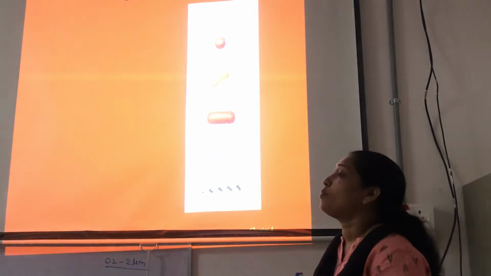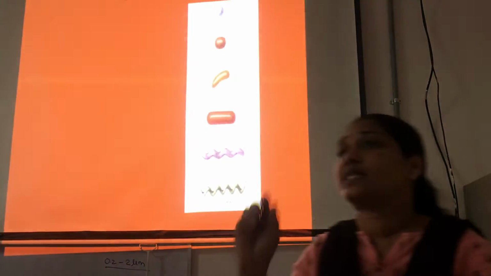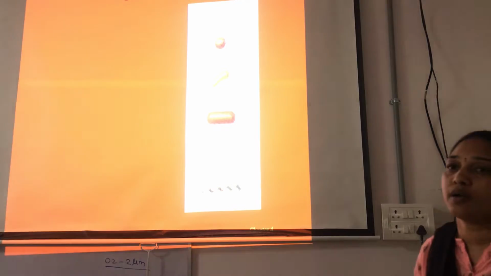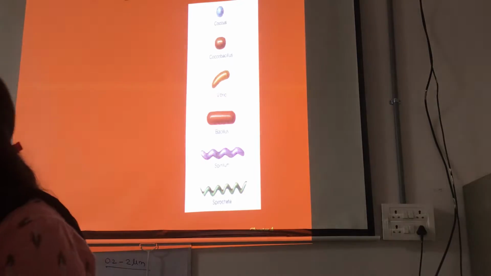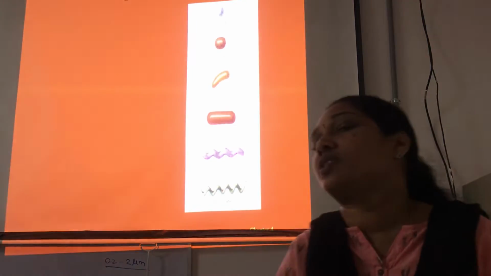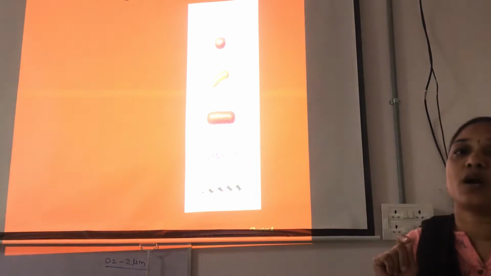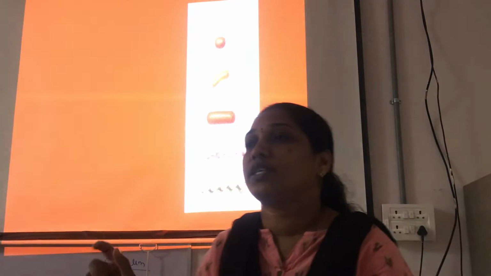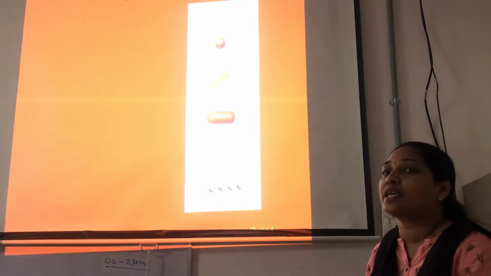And next one is Vibrio, comma shaped bacteria. If the bacteria are present as comma shape, you call it as Vibrio. Best example is Vibrio cholera. Cholera causing bacteria. Cholera disease is a waterborne infection where it infects the gastrointestinal tract, right? So that bacteria is in the form of a comma. That's why it is called as Vibrio. Vibrio cholera. The structure of the cell is in comma shape. That's why it is called as Vibrio cholera.